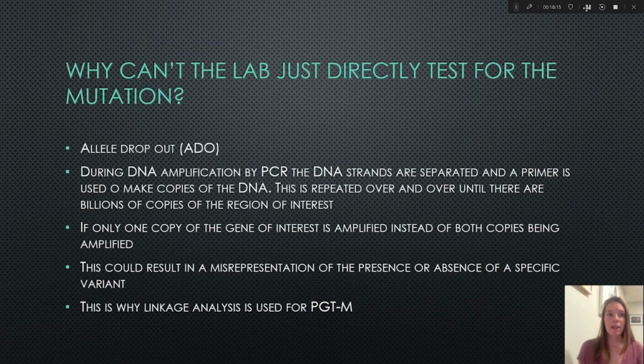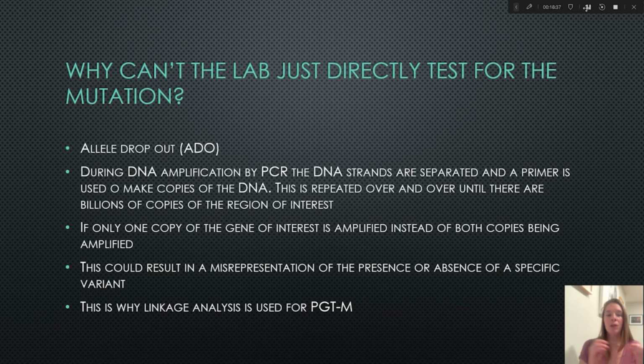Let's say, for example, that a couple is utilizing PGT-M for cystic fibrosis, and the lab receives an embryo. And for the sake of this example, we know what the embryo is. The embryo sample is affected. We'll say that the embryo sample has a delta F508 mutation and a 2143 del T mutation.